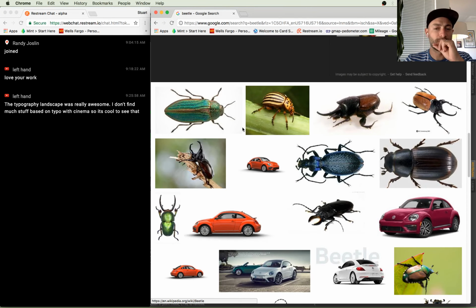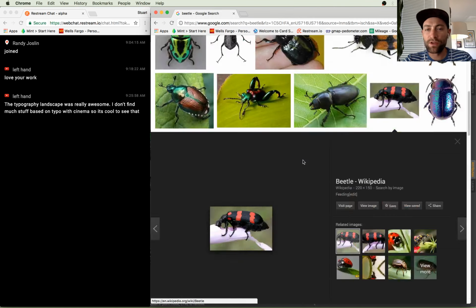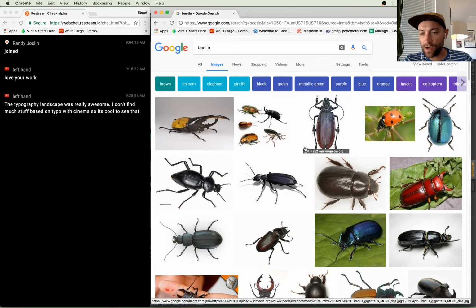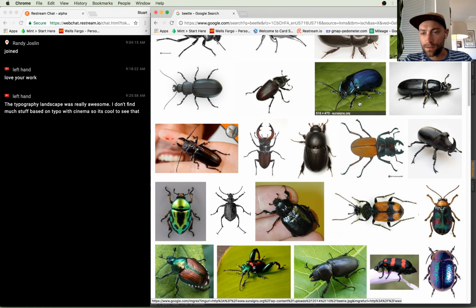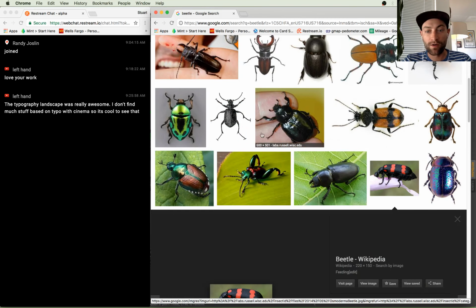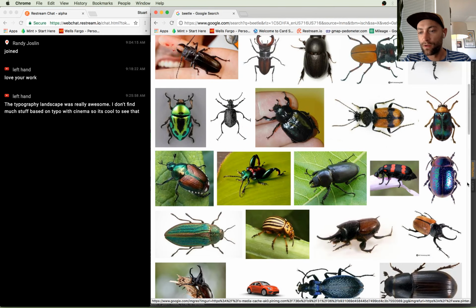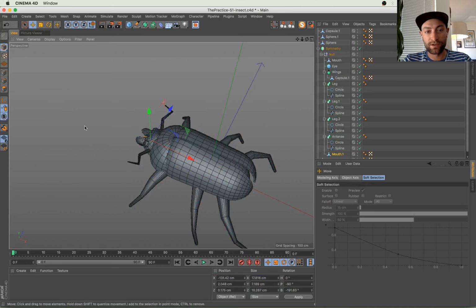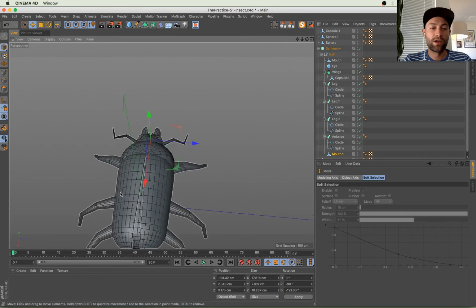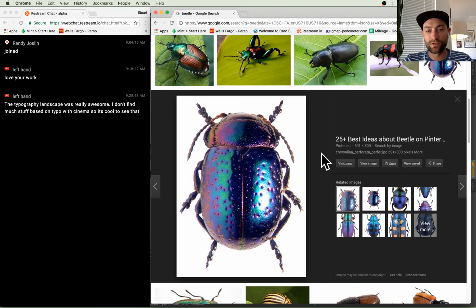And these beetles are really, really cool. I believe beetles are like some of the most plentiful species on the planet. They're just everywhere. And an enormous percentage of the bugs on the planet alive today are beetles. And they come in just an incredible variety of shapes and sizes. What might be fun one day is to take a base model like this and make a whole bunch of variations and different color arrangements.